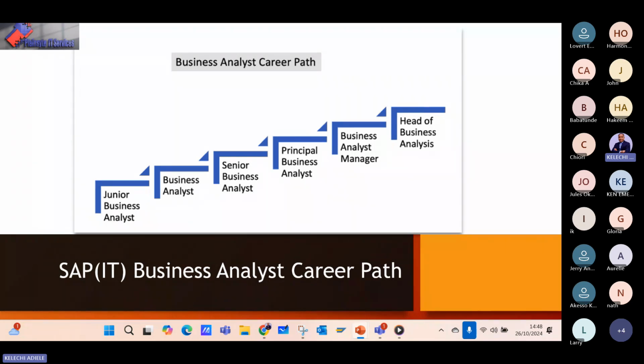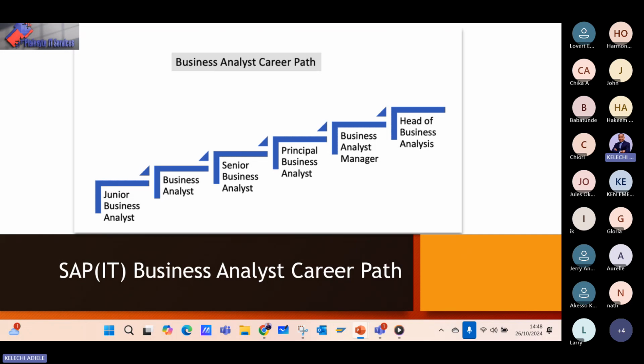So it's a career on its own where, based on experience, you can start as a BA. You might not actually have to start from the junior role, or you can even start from a senior business analyst role. If you have a lot of domain knowledge and you have a lot of system knowledge, you might skip some of these steps. It's just all based on experience and exposure. But this is a path you most likely go through when you're coming into this space.